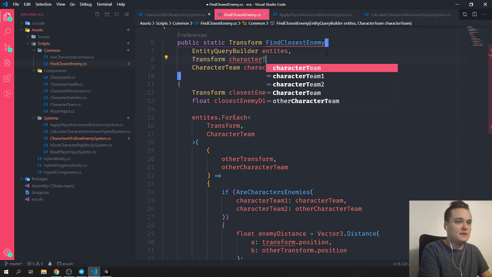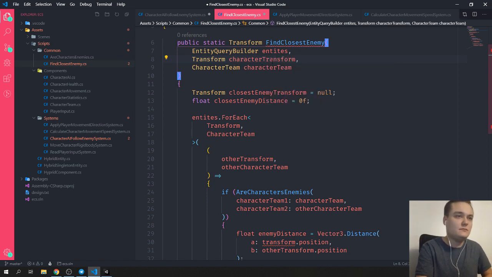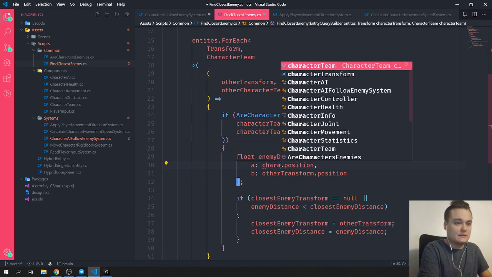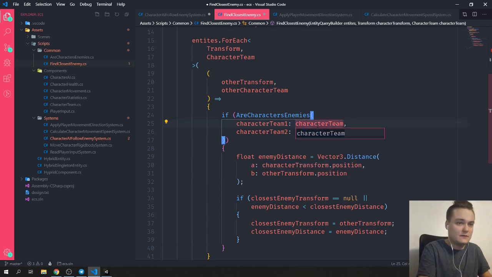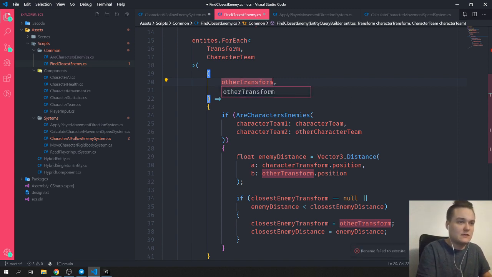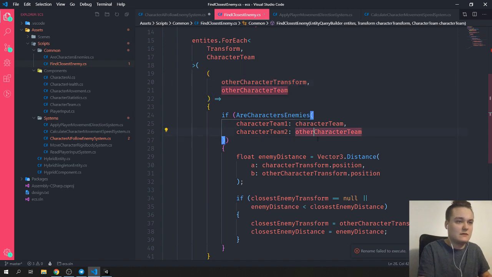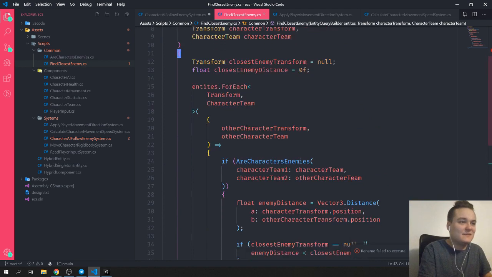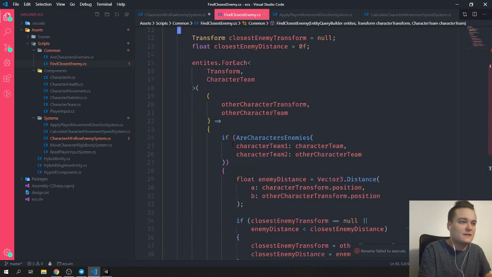Let's start typing character transform. Character team, enemy transform. Here, character transform. Under character team or character transform. What? Why can't I rename it? Okay, I can. That's weird. What is that for each ending?